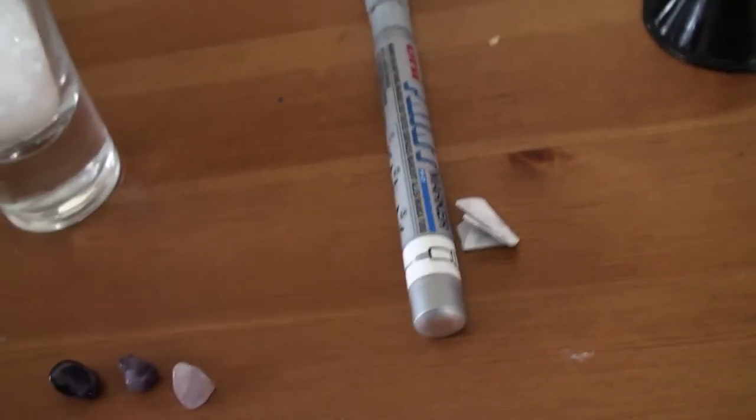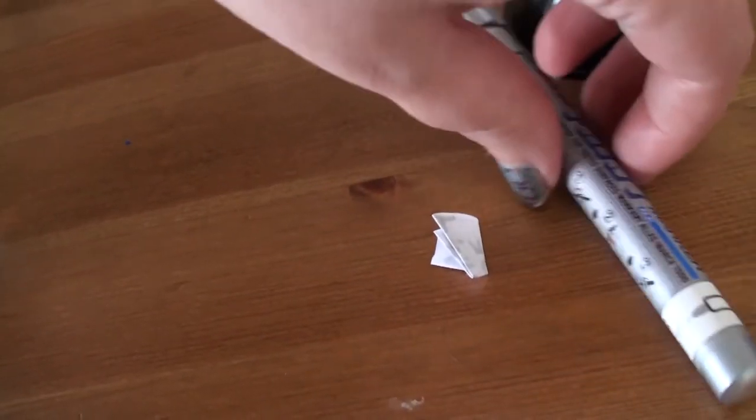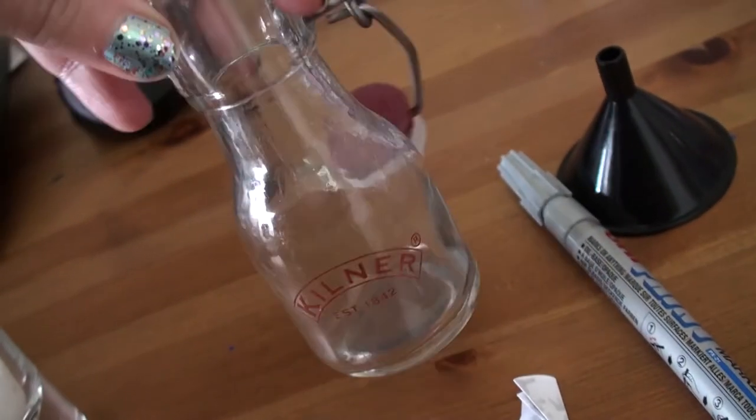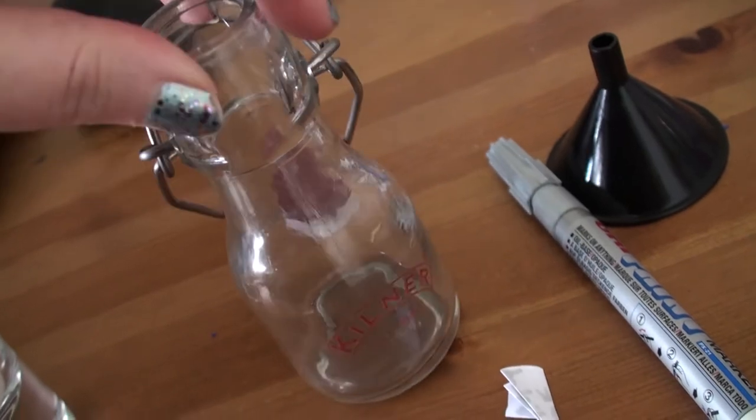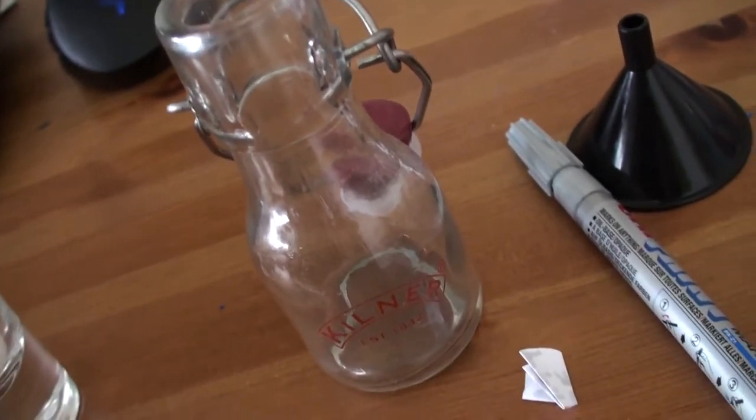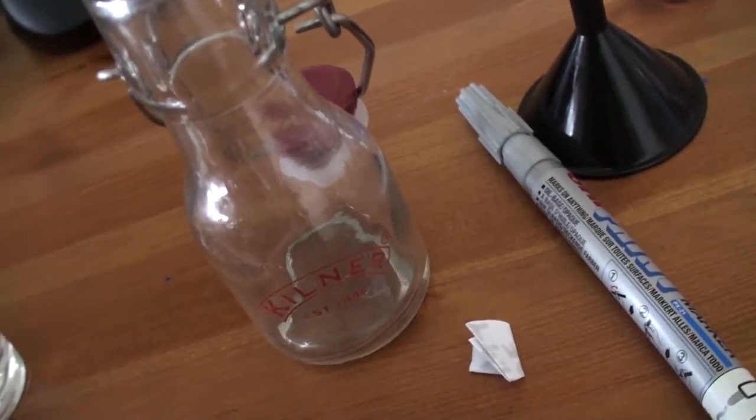So I couldn't resist it. We're going to do a wish jar, or rather a wish bottle. Sort of small but cute. I did have protection stuff in it but it needed changing and using. I've got a different protection bottle as well. So this is how I'm going to do my spell jar.